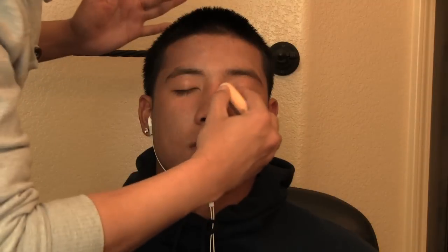And then if there are certain areas that you think need a little blending, like perhaps the crevices on the side of the nose, then you can just very light-handedly do a little bit of blending, okay? And then once again, press that right into the skin. And that's it. You're pretty much done. Beautiful, natural-looking skin. It doesn't look like you're wearing makeup. All the acne problems covered and concealed without giving it away that you're wearing makeup. And Josh is going to be ready to get dressed and go to the dance.